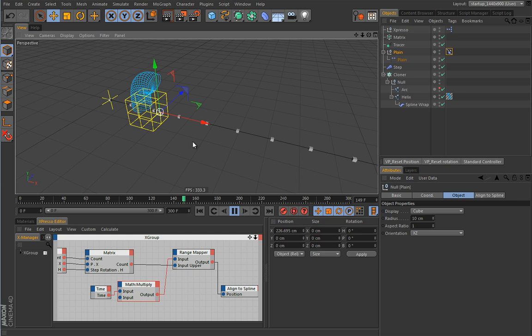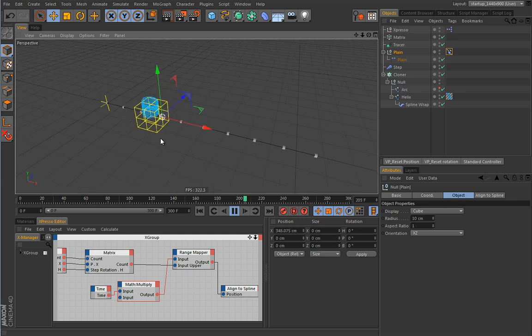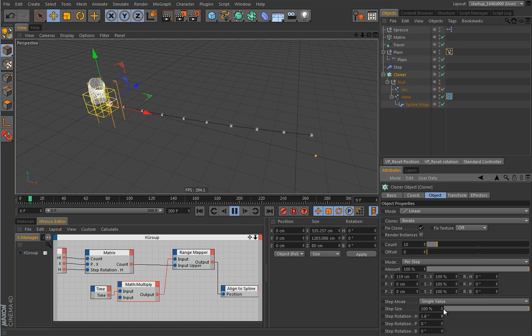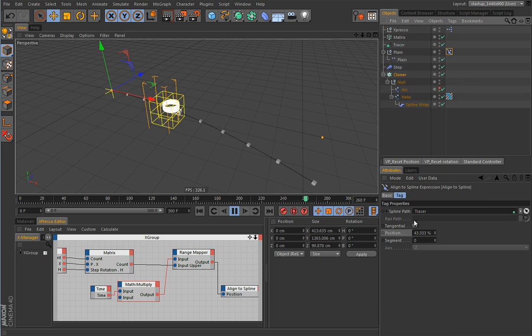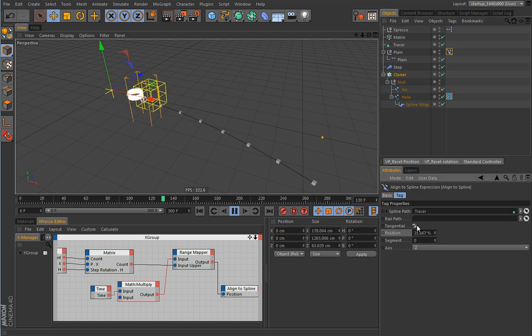So how about that? This is really cool. You can play around now with these settings, so maybe turn the spline a little bit in this direction, and if you have problems popping up and similar, then you have to enable this option, this tangential, I hope I pronounced that correctly, and you have to find the correct axis, because you see some things are not really working as expected.